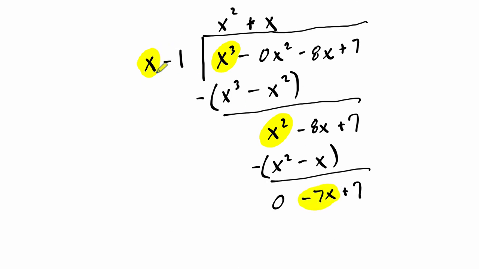So negative 7X divided by X is negative 7. And then we see now, is there still a remainder or have we finally reached every part? Negative 7 times X minus 1 is negative 7X plus 7. And when we subtract here, we get 0. And this, whatever we end with, this will always be our remainder. So that's our remainder.